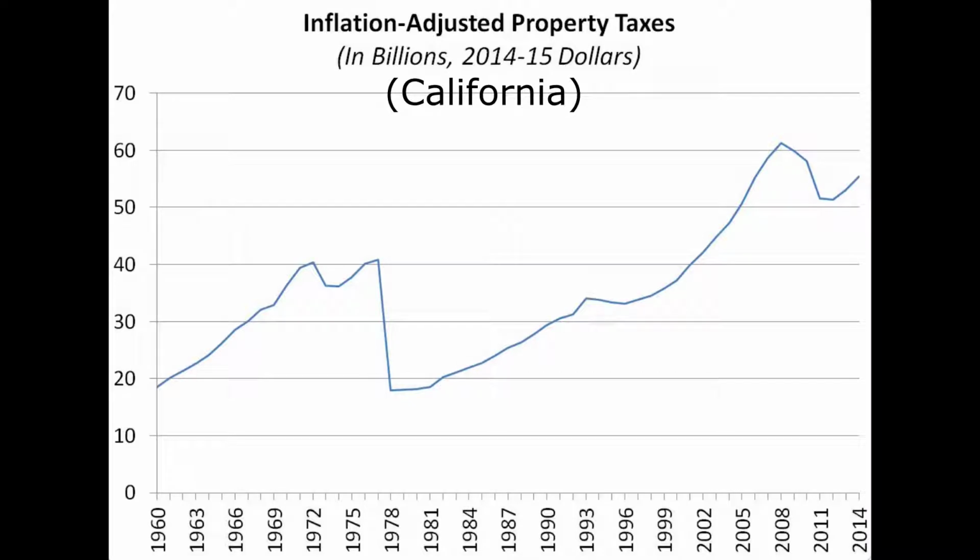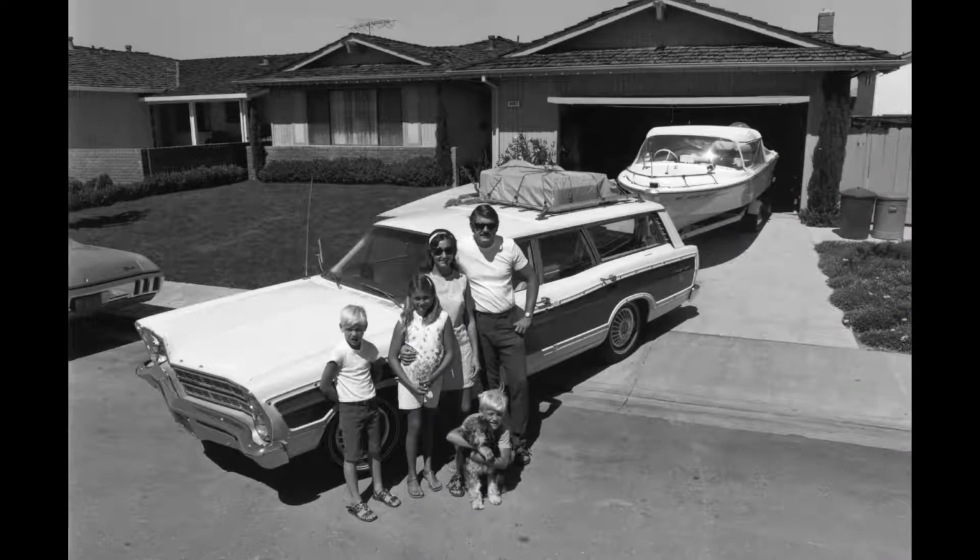A classic example would be California, where property taxes had gone steadily up in the 60s and 70s. So to all the penniless students out there who don't own real estate, this is how property taxes typically work. The government assesses how much your house is worth, and then taxes are based on that value, like 1% of the value of your house to be paid each year, for example.